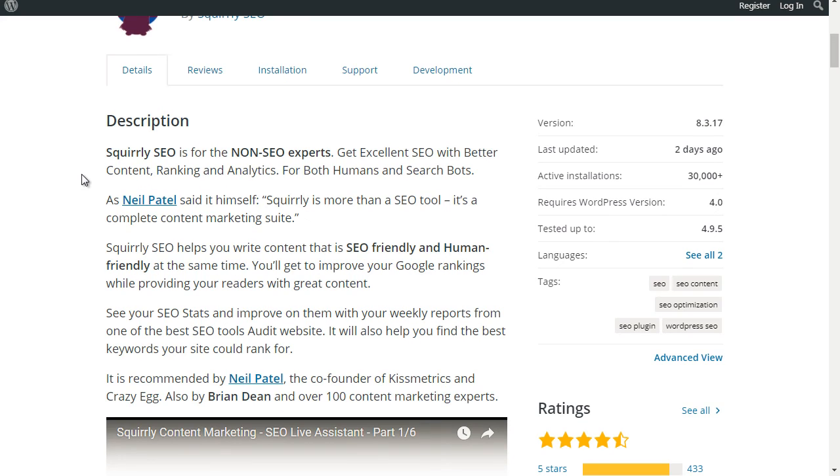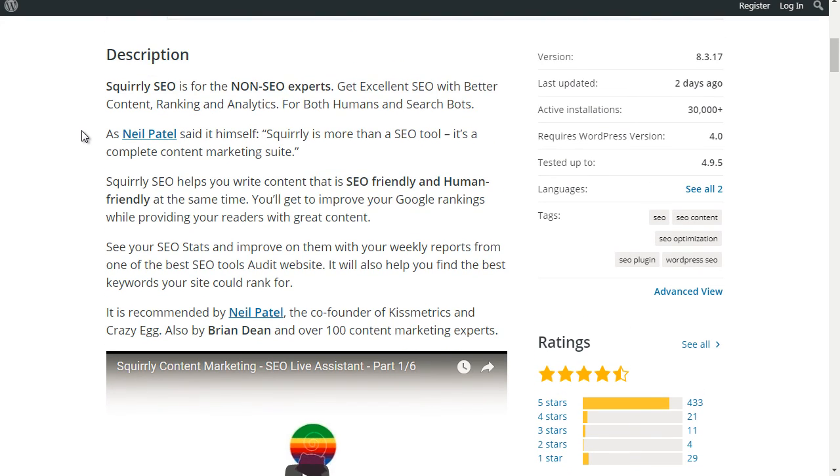And we found that we've actually tested this one and Yoast together, and they actually work hand in hand. Now, they can run into each other based on like the title and the meta description and all that, and they can conflict in that realm. But at the end of the day, you kind of need to just pick and choose which one you want to go with and just go with one. So Yoast, I can tell you, will pretty much do everything that we talked about. SEO Squirrly as well. They typically are focused on different areas. So my take on that is just install them both and just see what happens and use them both and go from there.